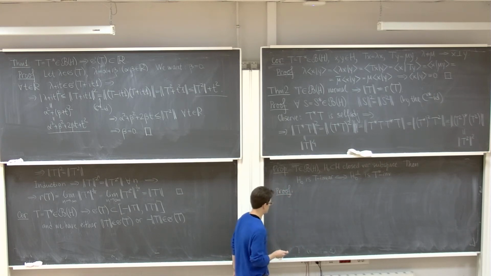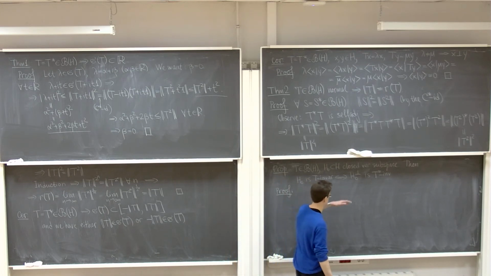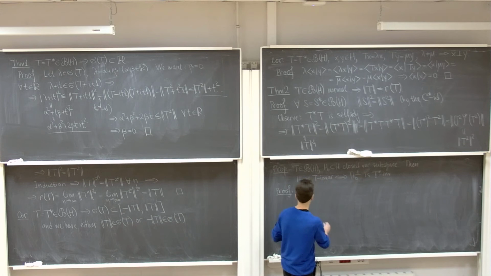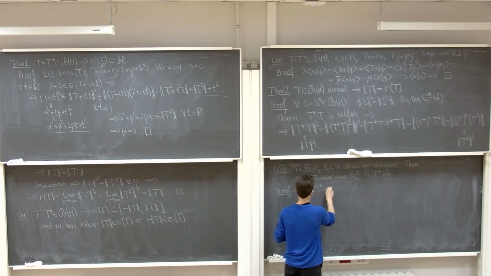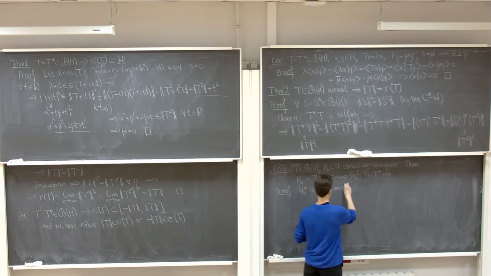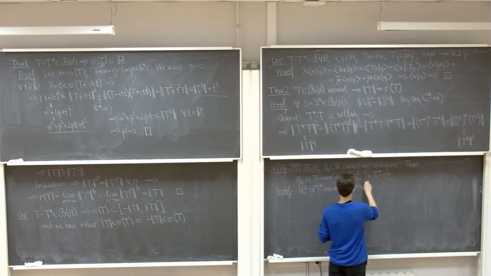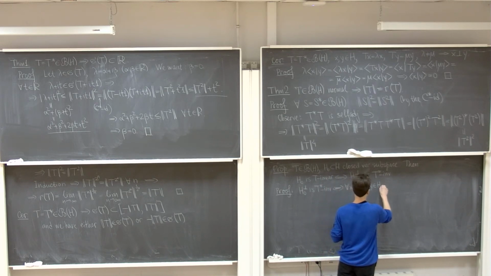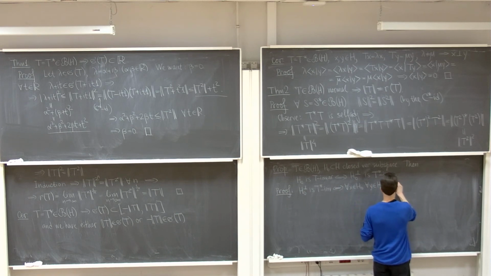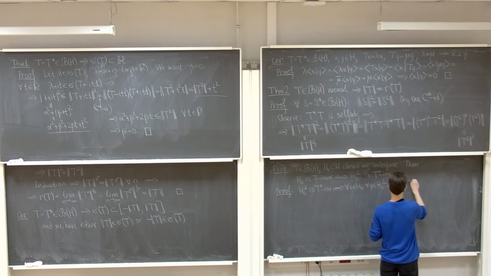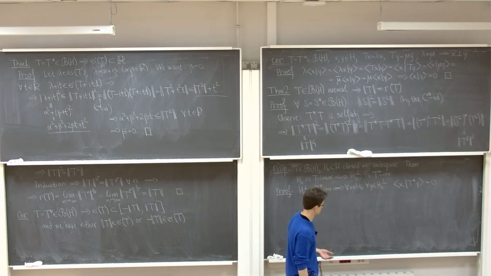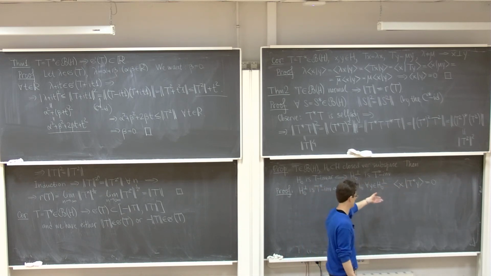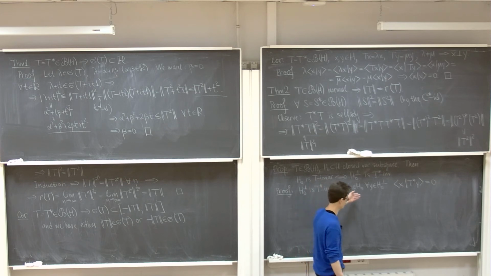The proof is straightforward. So for convenience, let's start with the second statement. So the orthogonal complement is T star invariant if and only if for each element x in H0 and for each element y in the orthogonal complement, the following number is 0. Well, this means exactly that T star of y sits in the orthogonal complement to H0. That is, the orthogonal complement is invariant under T star.